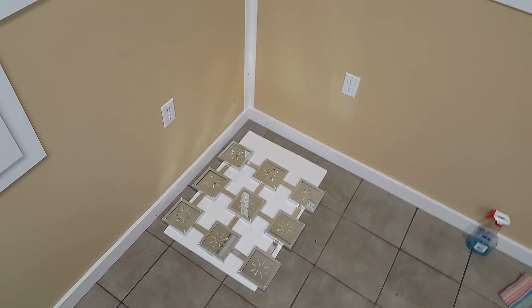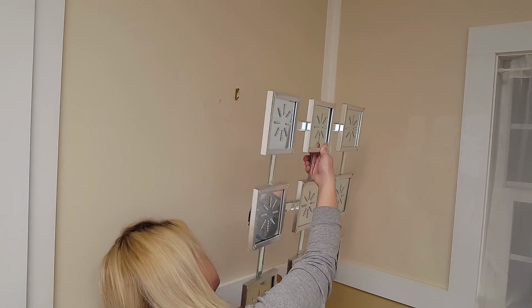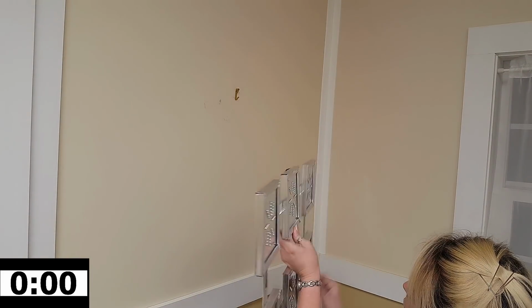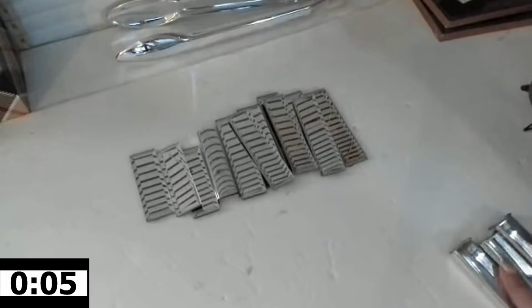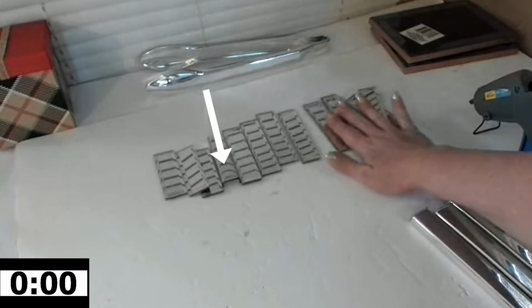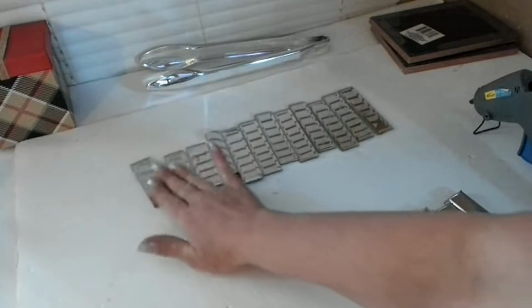Before I do, I have some mirrors that I laid on a piece of foam board, and one of them is not an actual mirror. So I'm going to put a little clock up in the corner for those who want to try this. At first glance, can you pick out the one that is not an actual mirror? So, did you get it right? If you want, you can let me know down in the comments.